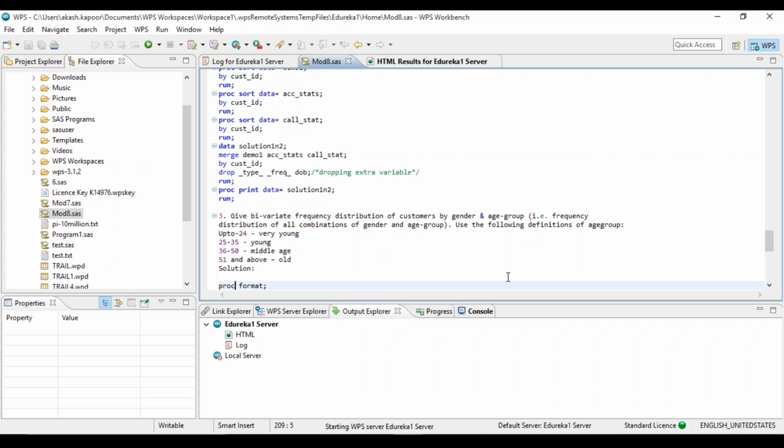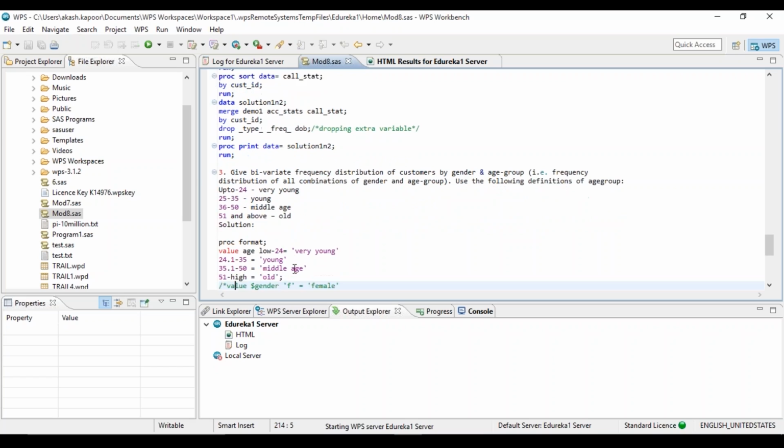Whereas, for example, if it's just numeric, a person in this population has age 21, 22, 23, 24, 25, and so on, and you are doing a cross-tabulation by gender, it may not give much information: for 21, you have 1 female, for 22, you have 1 male. But if you categorize it, up to 24 very young, 25 to 35 young, 36 to 50 middle, and so on, then it'll make sense. I'll just show you what I'm saying.